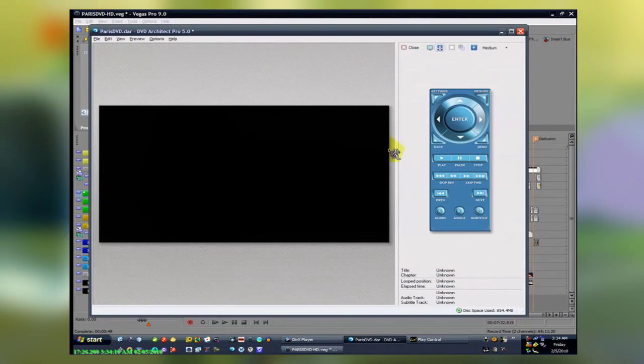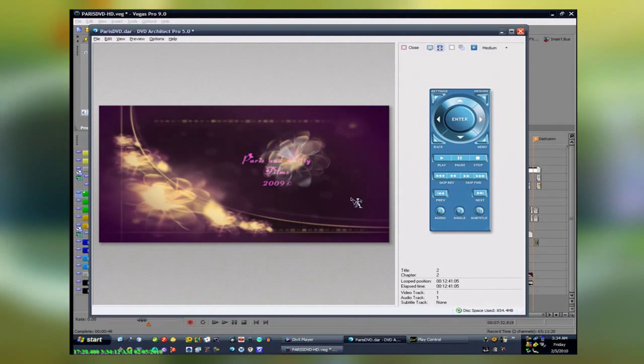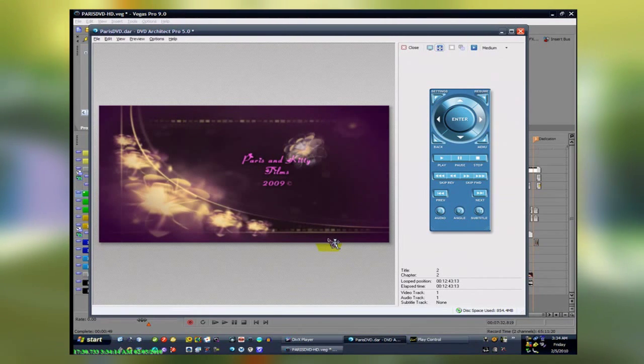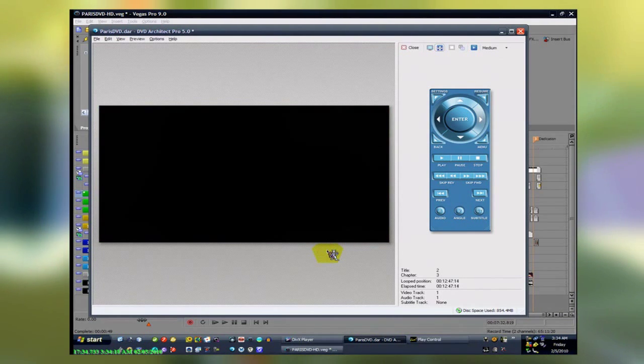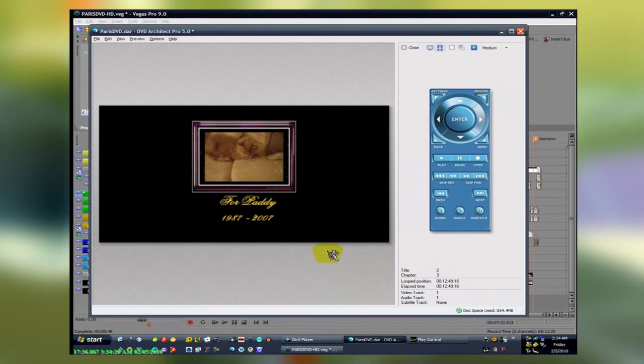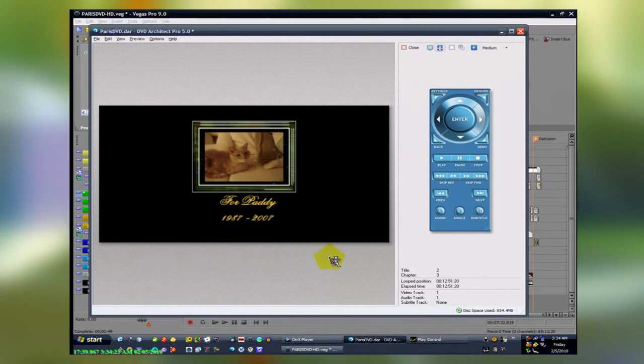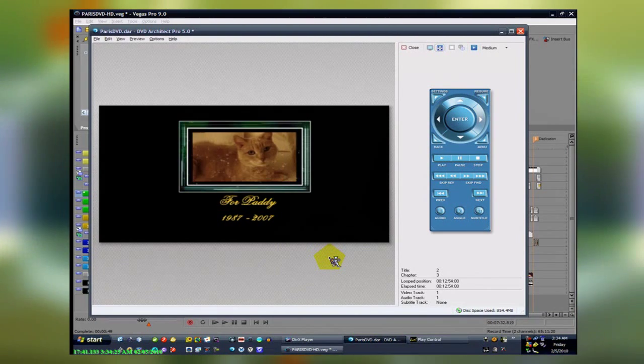Now I'm going to move this towards the end of my media, but I have to wait and just see if it'll actually, yeah, I like to see if it goes back to the menu like it's supposed to, since I set the end action. Hopefully when it ends, I'll go back to the menu.